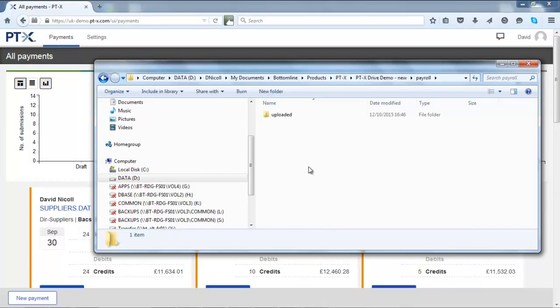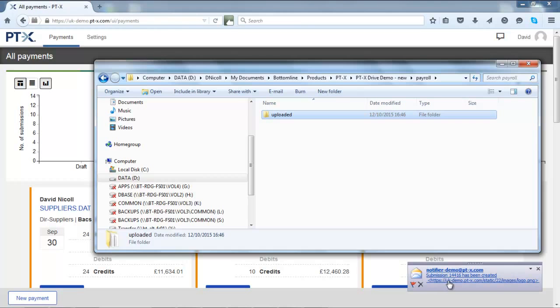Now you'll see there that the file disappears from that folder fairly quickly because PTX Drive is running in the background, detects that file and uploads it to the PTX cloud. It's possible to configure PTX Drive to keep a local audit copy of the files that are uploaded, just in a subfolder called uploaded, like that.